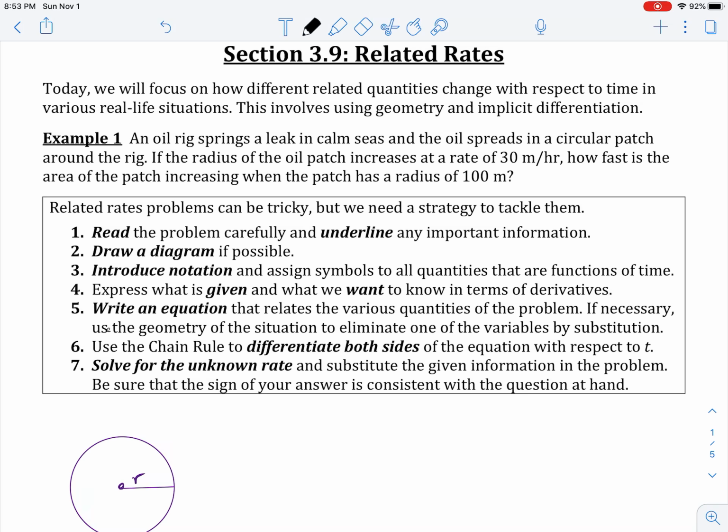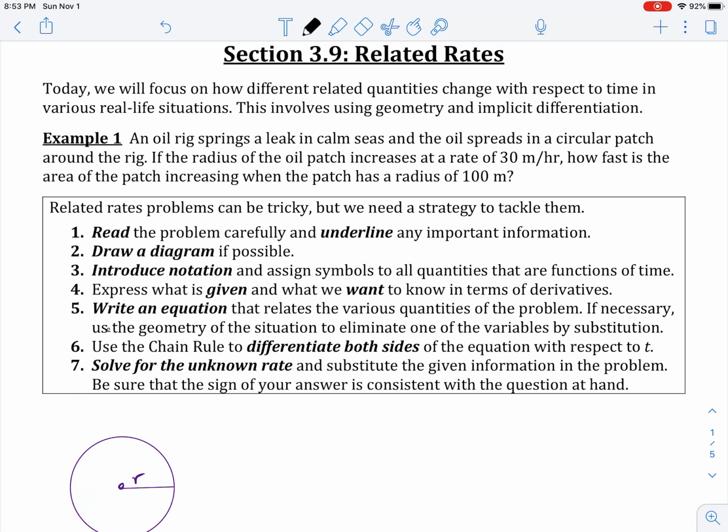So if you're asked to find an instant rate of change, or find the rate at which something is changing with respect to time or with respect to some other scenario, units, for example, in marginal cost, it's take the derivative and then evaluate your derivative at a particular value.